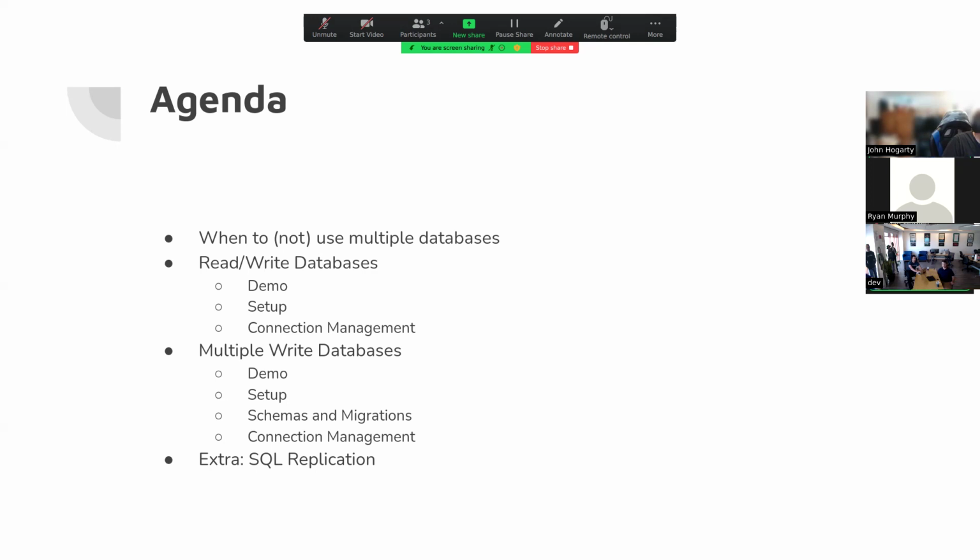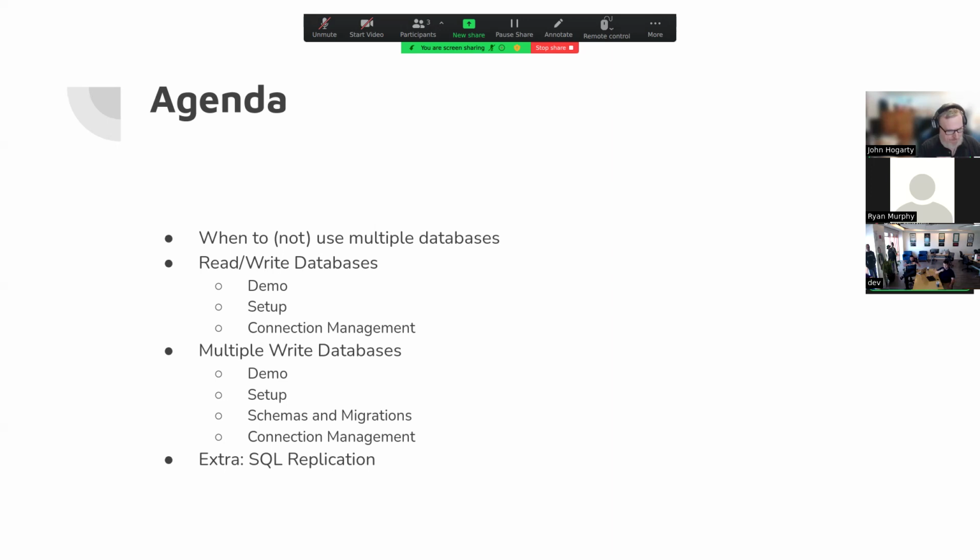We'll talk about two common strategies. One where you have a primary writing database, but also a read-only database, and a second where you have multiple databases that can do both writes and reads.